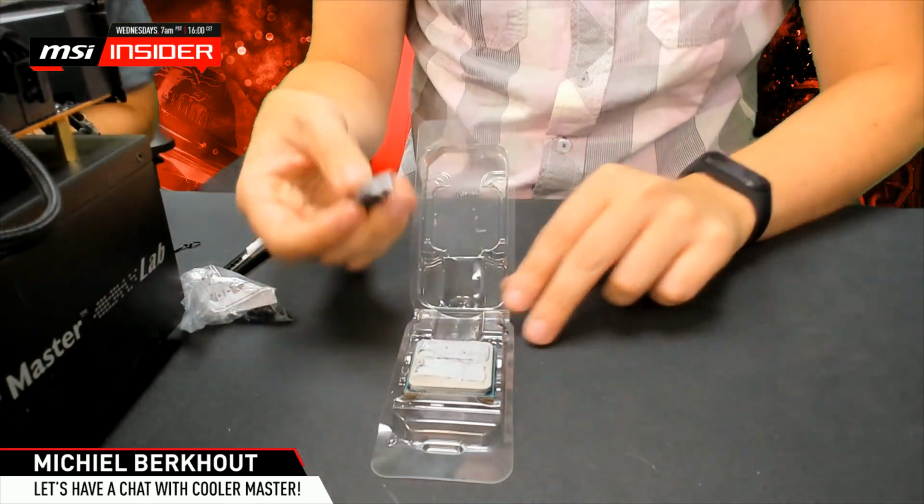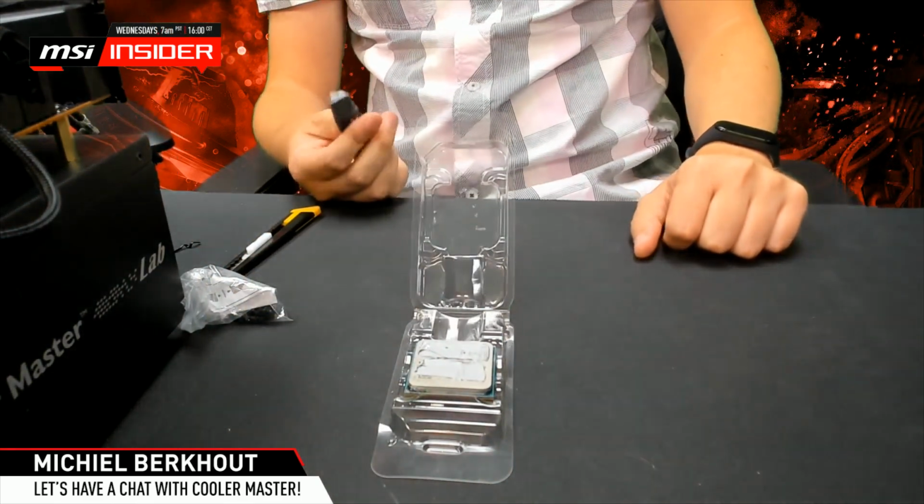There we go. So what do you think? Yeah, that's easy. Very easy, right? Yeah, it's very easy. And it's already spread over your CPU. Especially now, like you have the 3rd gen Ryzen, and the Ryzen 9 actually uses 2 chiplets. So they're physically not in the middle anymore. So then it's more important that you get it evenly spread. So then I think it's very useful.